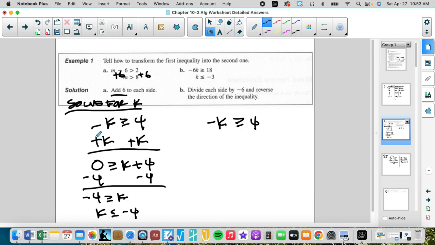So we are physically moving our variable over when we add k. We see this rule that when we multiply both sides by a negative, it turns it to a positive, and we are told that we have to flip the inequality. We flip it because we just turned it from a negative to a positive. It was greater than, now it's less than. But notice our variable stayed on the left side. So instead of moving it physically, we can change it from negative to positive, keep it on its side, and do the flipping by physically flipping the inequality sign.